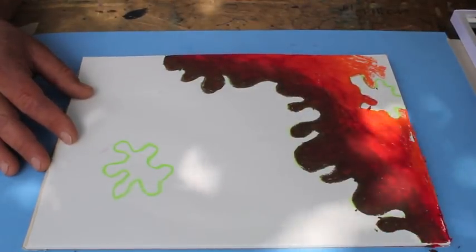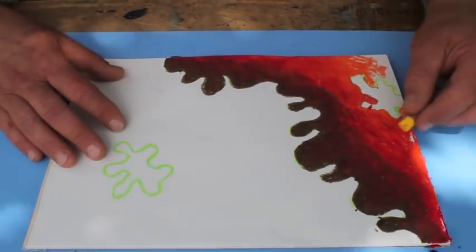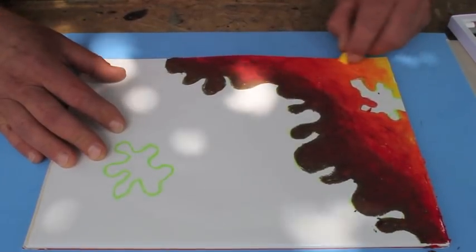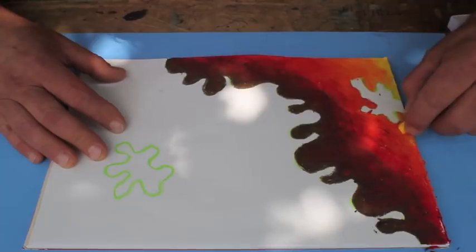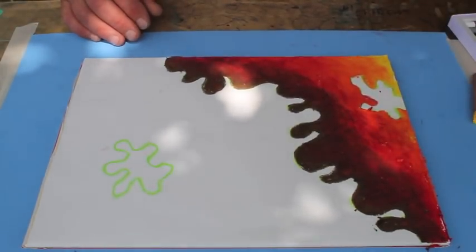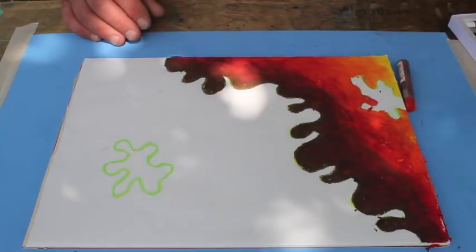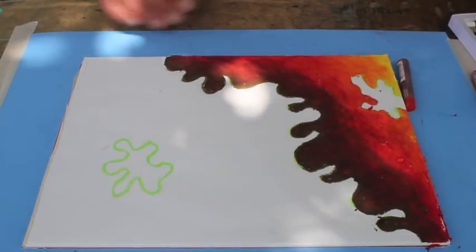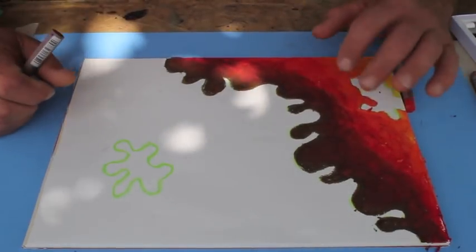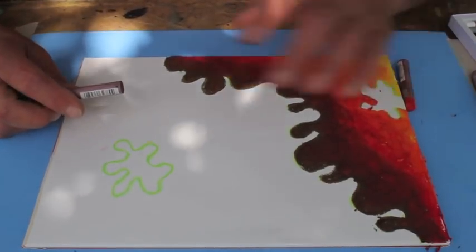One last color. Again I can go back up in here and blend a little bit more. All right, now whatever I have done to this side, I need to do to this shape.